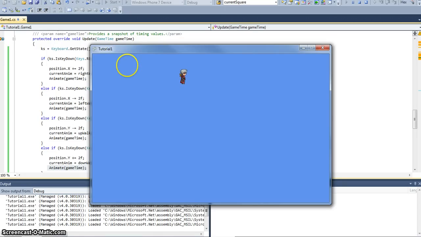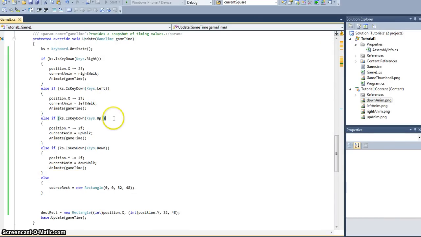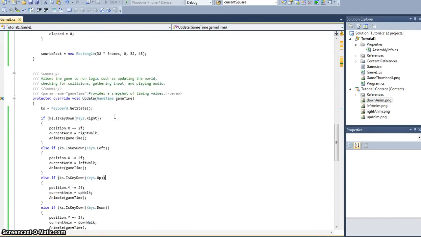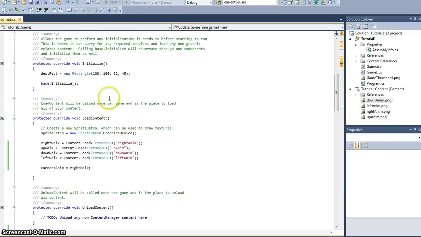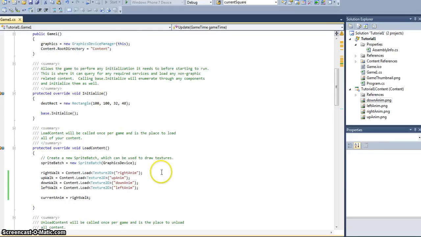So now the first frame only plays when it's standing still, and it plays fully when the key is down. Okay, so that can certainly be improved. It's not very object oriented. That's something that you could refactor out, make an animation class. I've actually got a tutorial on how to make an animation class, so that's a more object oriented way of doing it. I just did this one to show the kind of logic on how to add movement to animations, and I hope it's been useful.